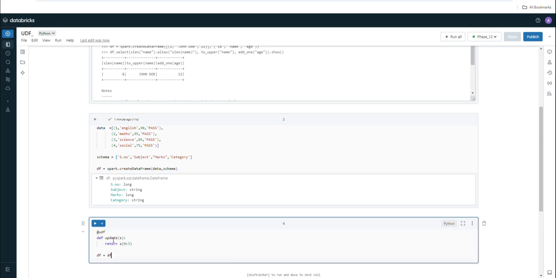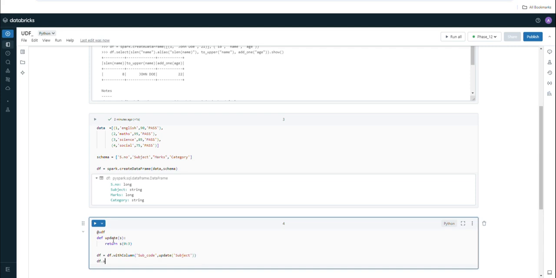So df.withColumn, give the column name as subject code, and it uses the function that we have created, update, which takes an input which is subject, and let's show our results.